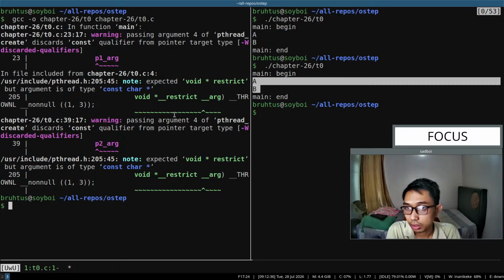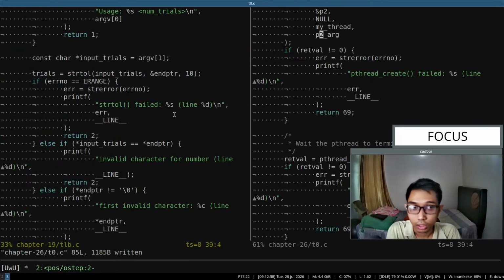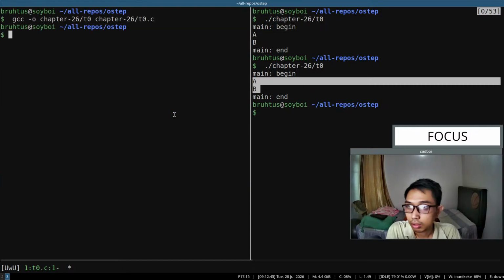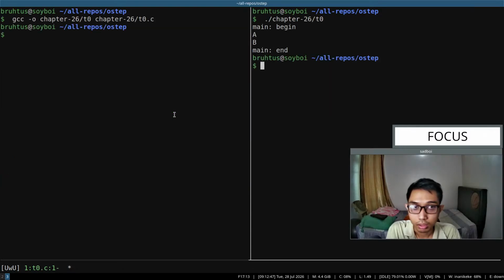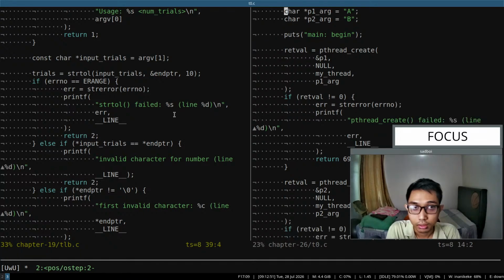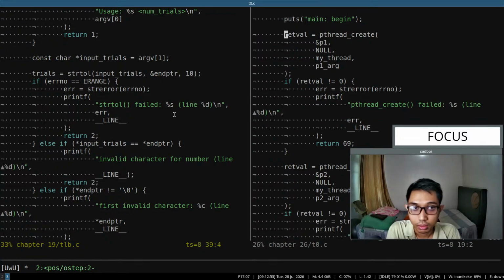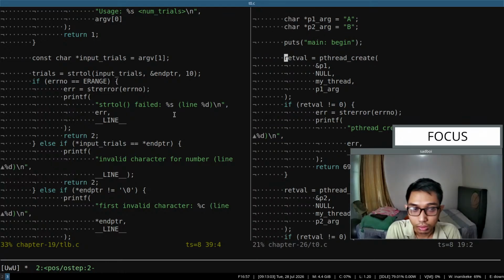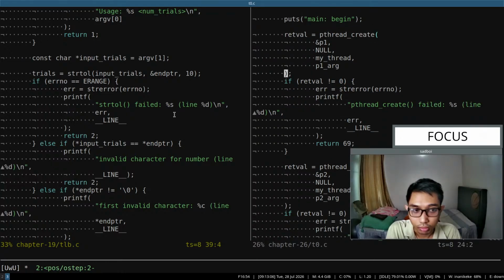Discards const. Alright, yeah. If we pass a const to the non-const char, that might cause some problem, so something to keep in mind.